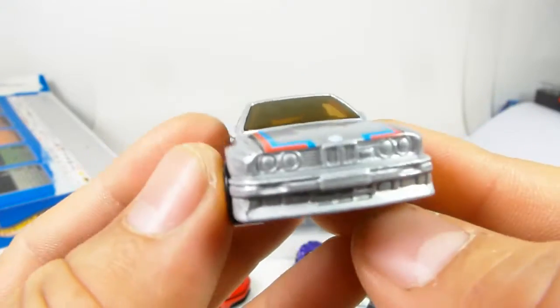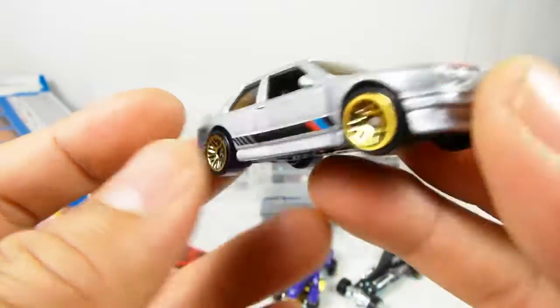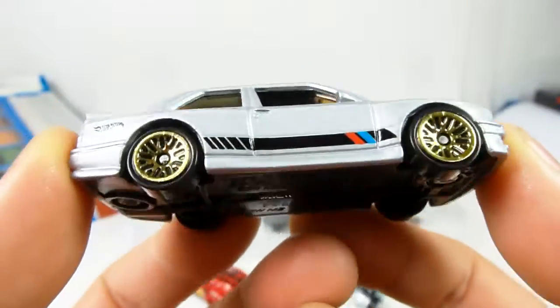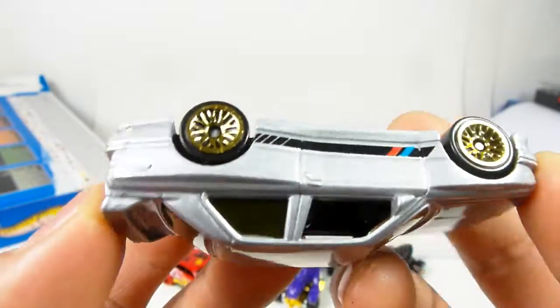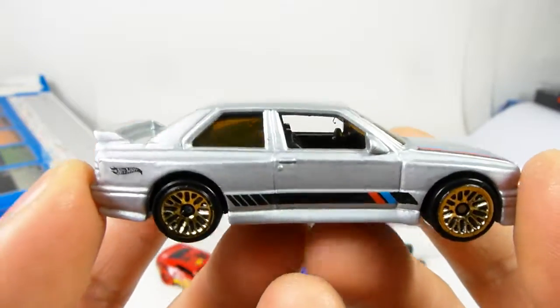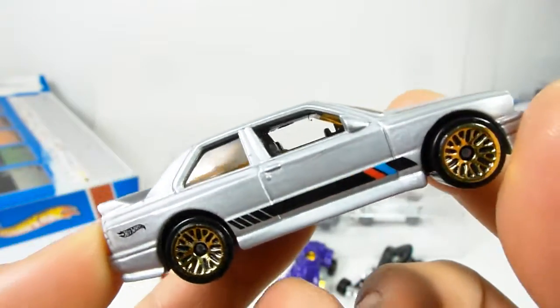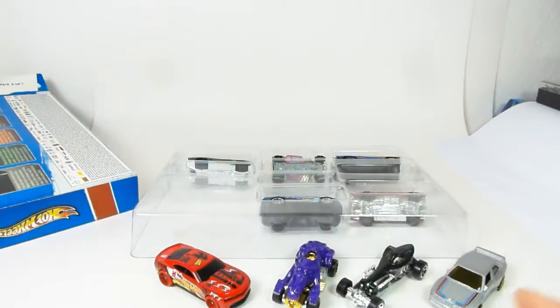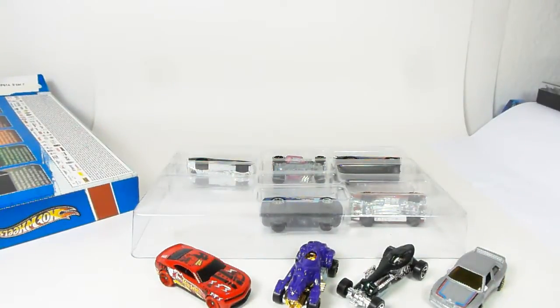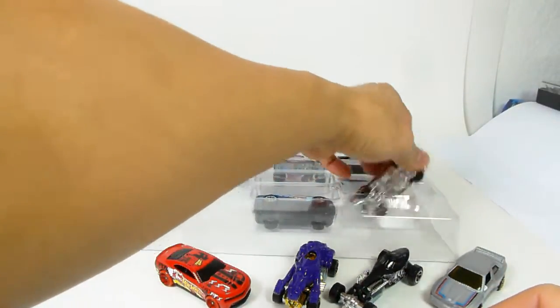Next one up is the BMW M3. Yes, we all love this car. We all love this casting. If you go to thunted.blogspot.com, my buddy Douglas has a bunch of pictures of customs that various readers did of this car, and many, many others. His blog is one of the best resources for information about anything and everything diecast miniature. You should go check it out for sure.